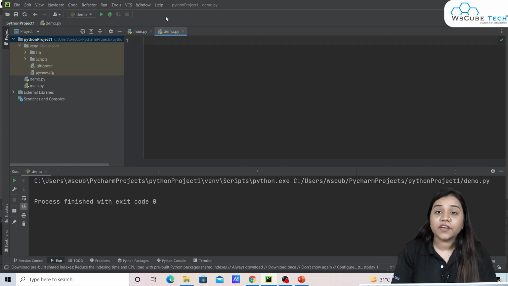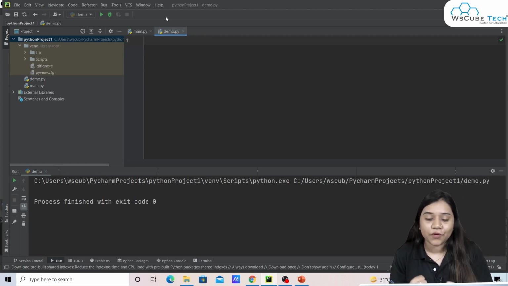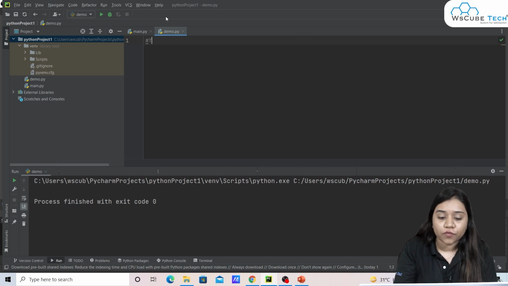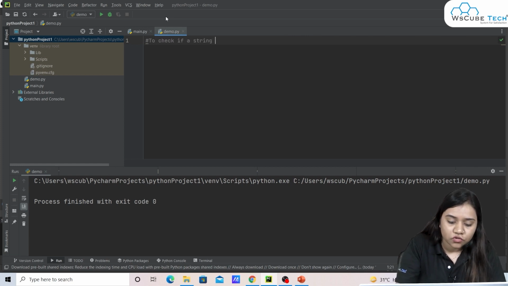Moving ahead, the next method is called islower, to check if a string is written in lowercase or not. Let's write it down first. I'll be considering 3 to 4 examples. I'm creating a string a called hello in all lowercase.